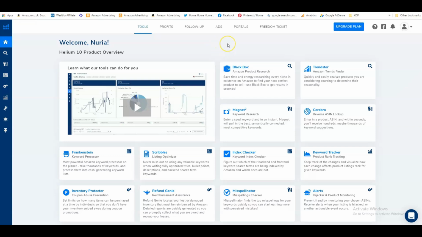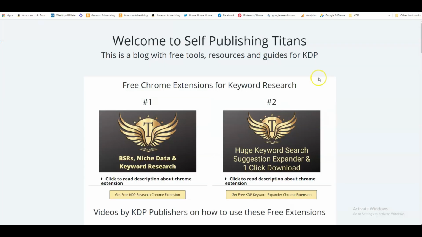Now I'm coming to the keyword tool that I use all the time now, and that is the free extension from Self-Publishing Titans. And I absolutely love this. First of all, I love it because it's free, and I love a bargain, and I love freebies. So this is ideal, but also because it's just a really good tool. It works really quickly. It is simple to use, which is, for me, one of the main reasons why I like using it. I like things to be simple and uncomplicated. And this really does it for me. This is the tool that I use every day now.